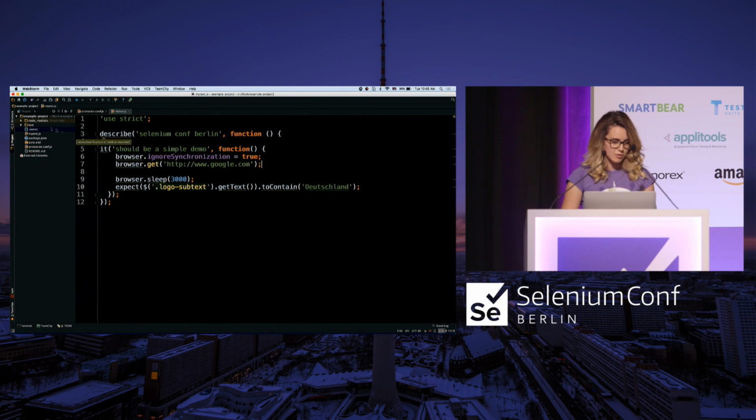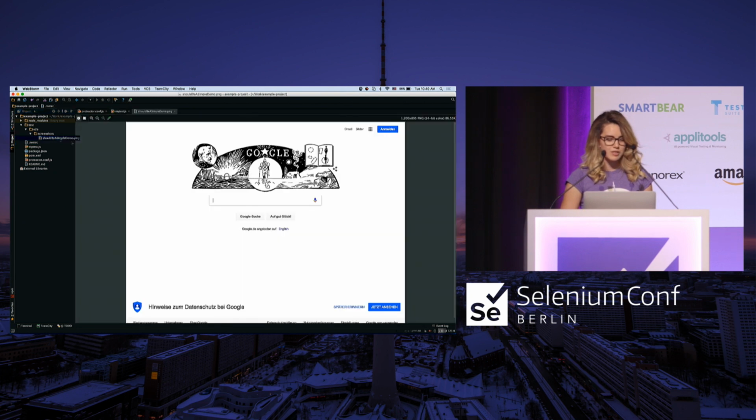In the project, you have a new folder called test Italy screenshots, because usually in our projects, we already have test Italy folders, so we're just creating a screenshot folder. And on the screenshot, you can see that it shows a Google Doodle and not just Google Deutschland. So that's why our test failed.